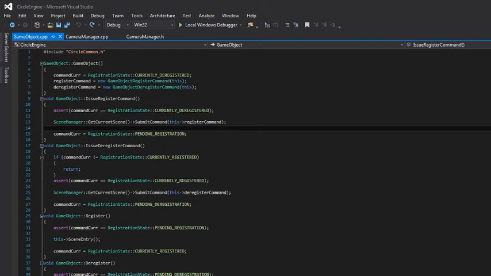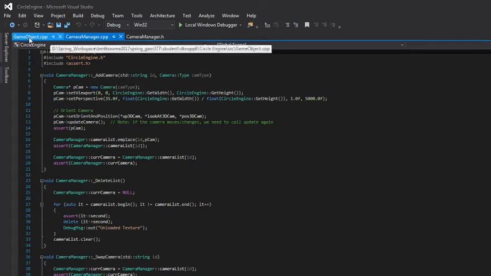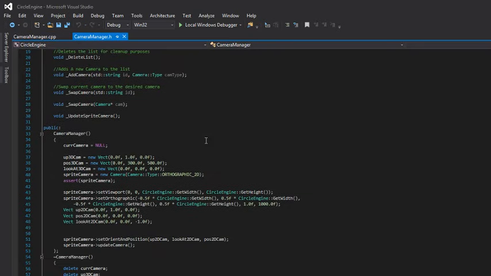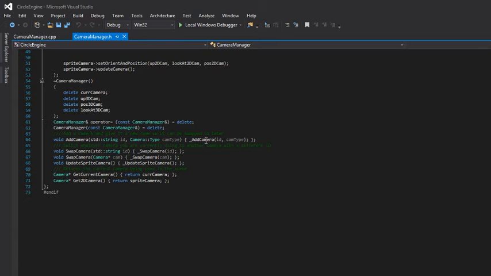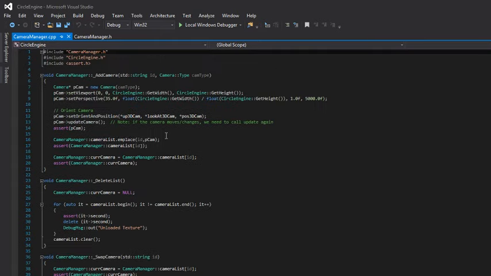Camera manager, nothing has really changed with my camera manager from last time. The camera manager just kind of holds a camera. You can give it a new one if you would like. You can make new cameras. It'll have a default camera on it so that you can never be without a camera. But you can create new cameras in your scene, and you can tell the camera manager which camera you want to be using.